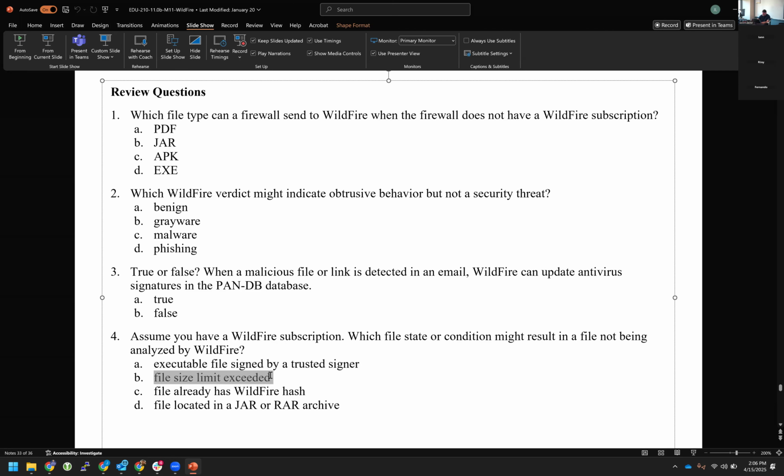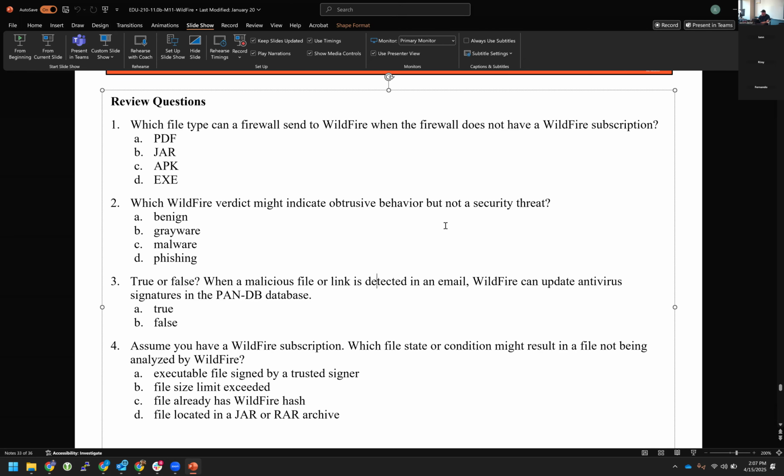If the file limit was exceeded, it's still being analyzed by Wildfire, we just don't send it. They're very tricky in their wording here. Same way, file already has a Wildfire hash, that's because we already sent it up there and it's not going to get triggered there. But the file being located inside of a RAR archive, now it's not going several layers deep like when we actually do our own file stuff locally. A little tricky.